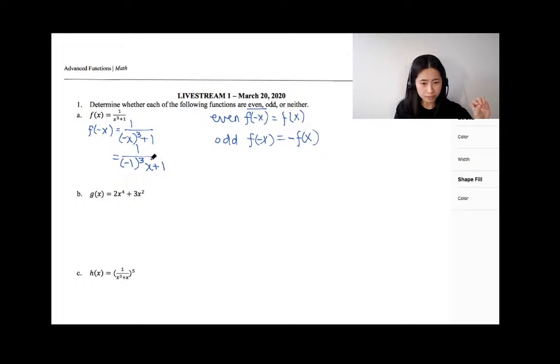So this should still be cube, right? Because we're still copying that cube because it's raised to 3, but then we're taking out the negative 1, and as a result, we know that any negative number raised to an odd exponent is always going to be negative, right? So therefore, we're going to have negative, right? So this negative 1, you can have that outside of x cubed. So you're going to have x cubed, and this is going to be plus 1.